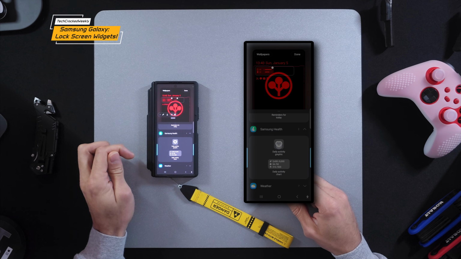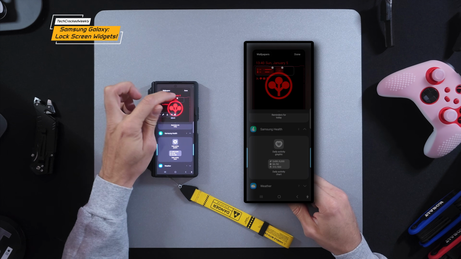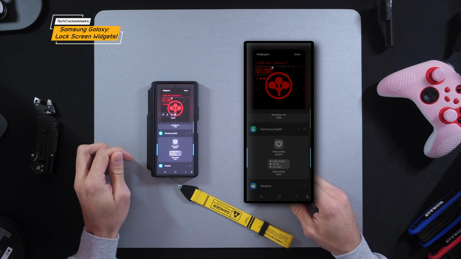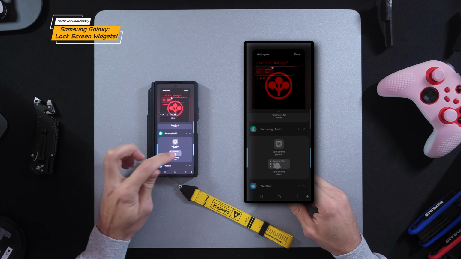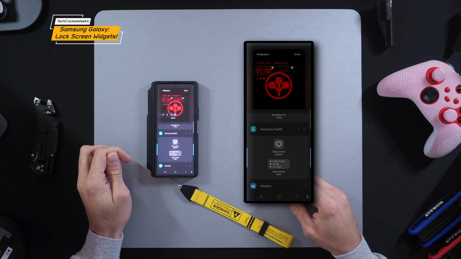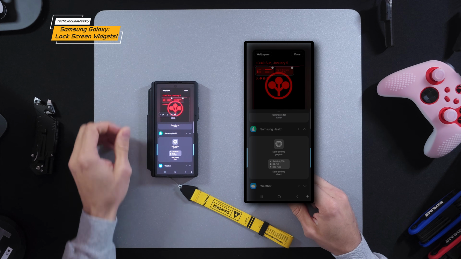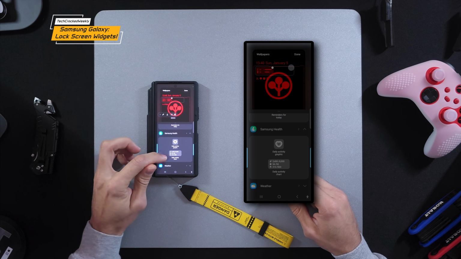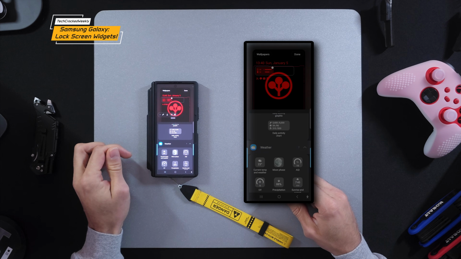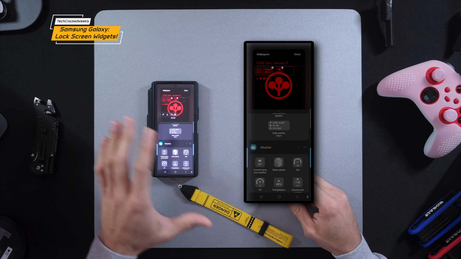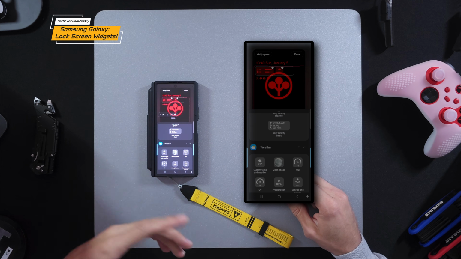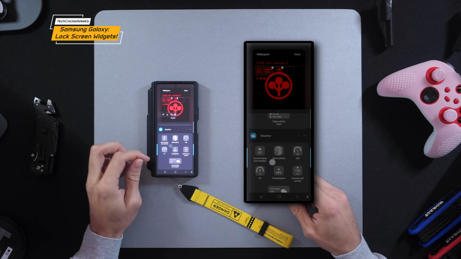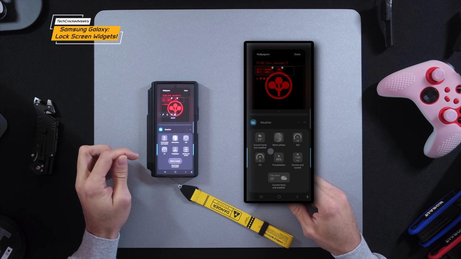Daily activity, let's see what we get if we put that on there. Nothing really interesting there. What about daily activity chart? Let's see. So we have to tap to show our activity. I'm probably going to play with that in my own time there, but that is available if you would like it. And then we have weather. Let's see what happens if we add the weather there. Again, I don't want this to cover up the wallpaper too much here. So we're going to see what we have to work with.